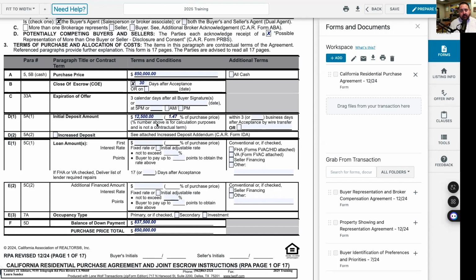Now in the chat, Melvin just wrote, well, the agents are asking for it. Right. That's what we just discussed. And if they're asking for it, that's something that you're going to have to do. Now, if they've told you ahead of time, if it says in the MLS, or when you call the agent and say, hey, look, I'd like to present my offer, and this is the offer I'm presenting. If they tell you, well, we need to have a minimum of a 3% purchase price initial deposit, then you should write your offer that way. I'm not saying go outside of that. What I'm saying is this number of 12,500 should be your absolute minimum. You want to have a strong offer going forward, this is what we should be looking at.